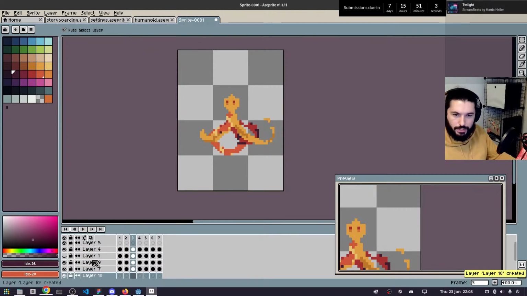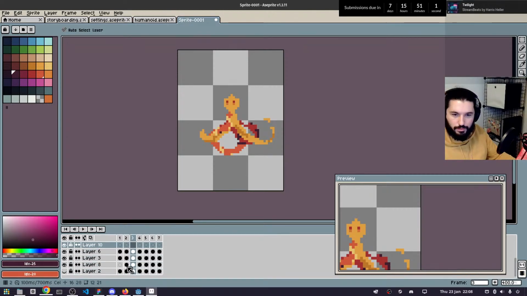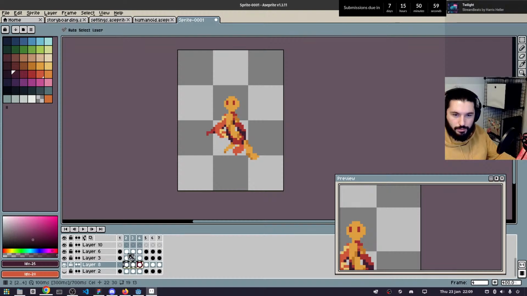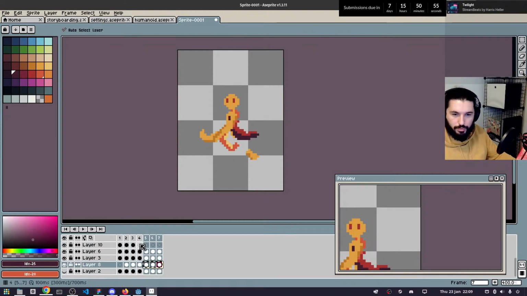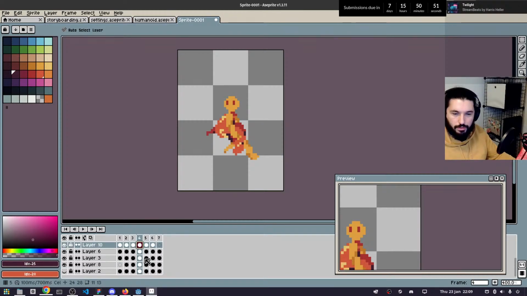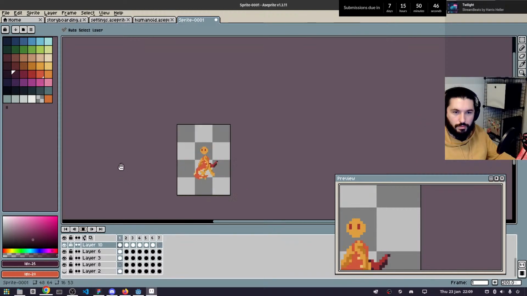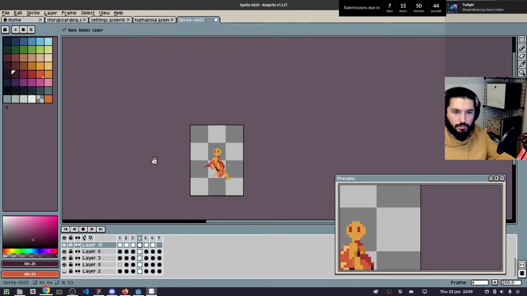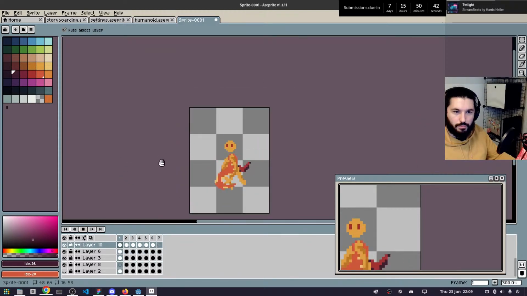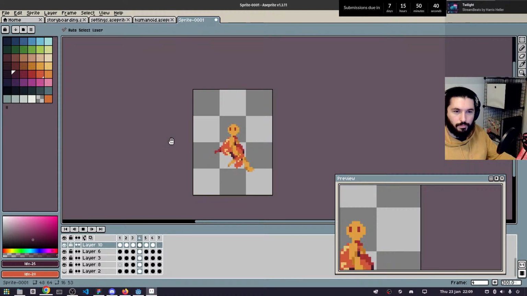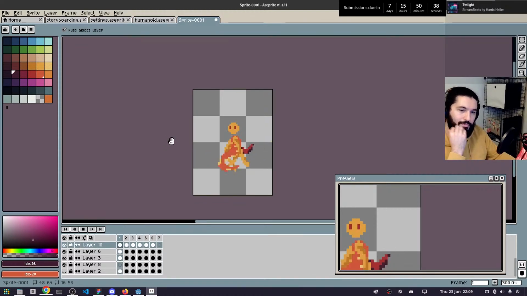I feel like what we could do is add some of this. The gap after this, so that goes there. It's not quite, is it?